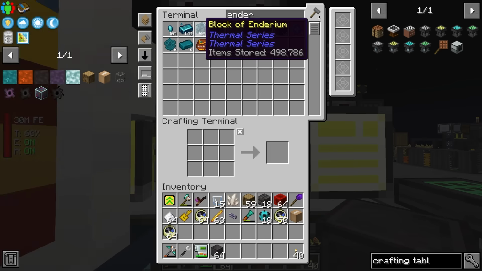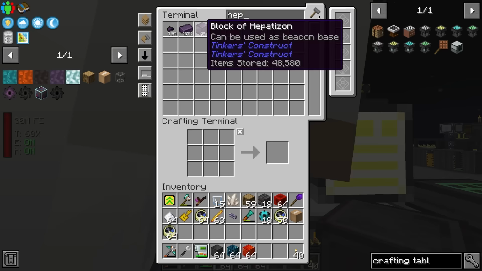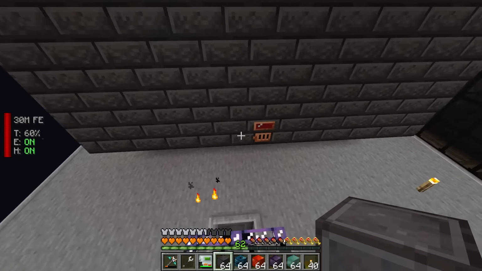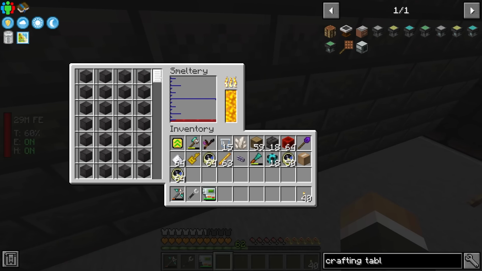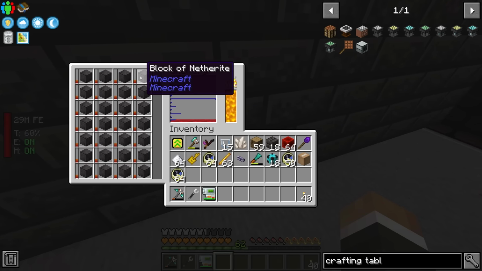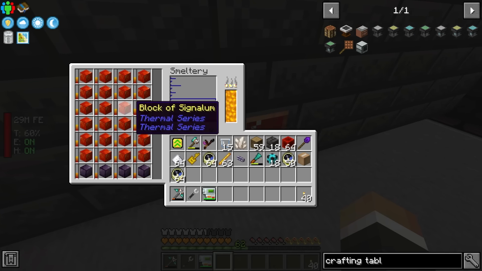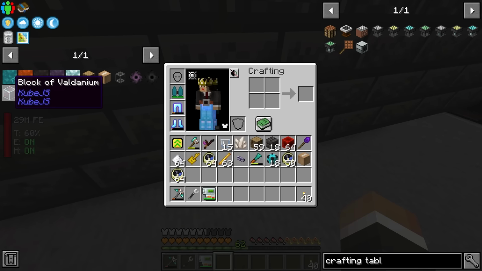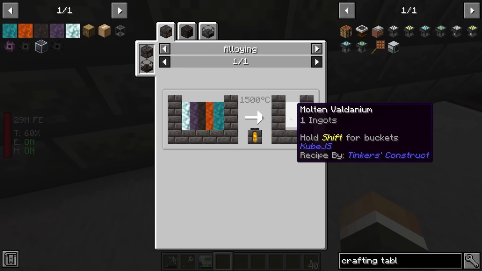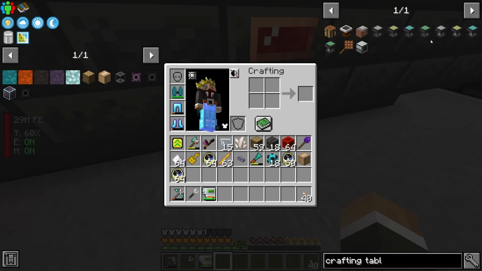So let's take some Enderium, let's take the Signalum, let's take the Hepatizen, and let's take the Slime Steel. If we put a block of each of these in, or a stack of blocks of each of these in, like this, and this, thankfully our smeltery is very large, big enough to hold even more than what we've just put in there, they should all melt down somewhat slowly, and once they've all melted down, it should combine into, hopefully, a fair amount of this Valdanium. It does take a block of each to make an ingot of Valdanium, so we're going to make about 64 ingots of Valdanium here in total, which is 7 blocks of Valdanium.